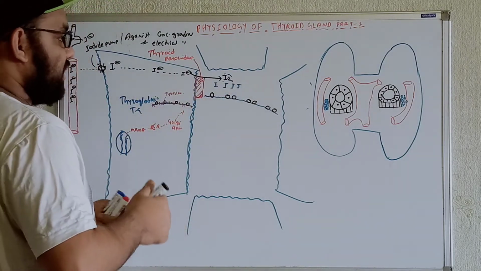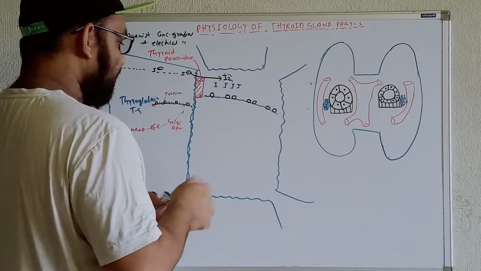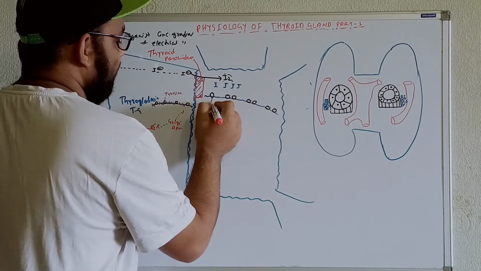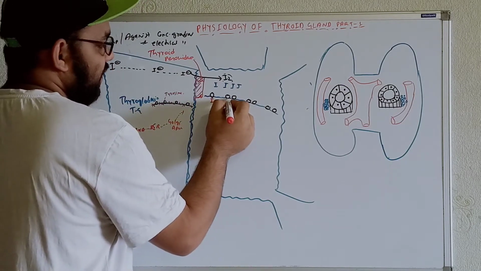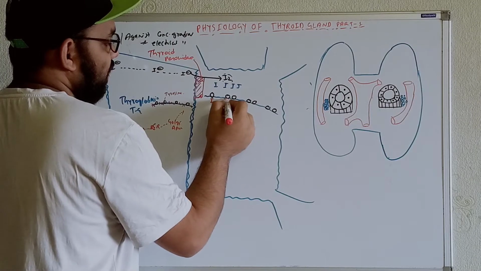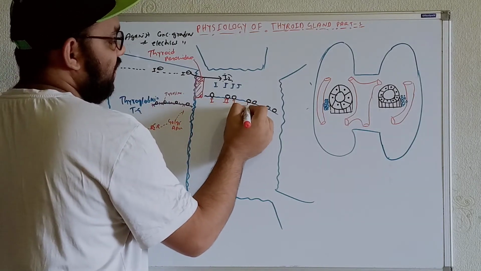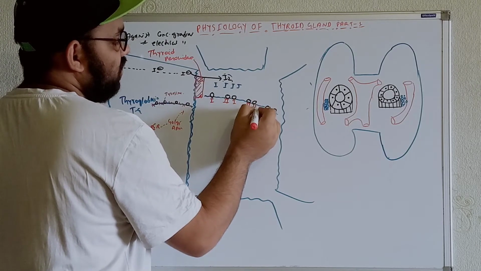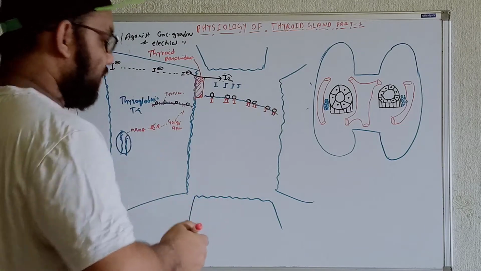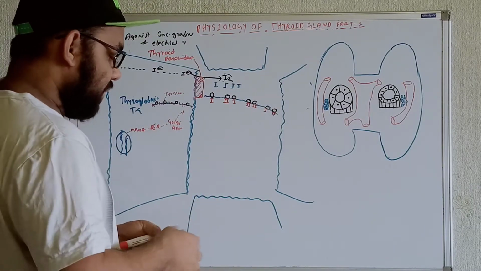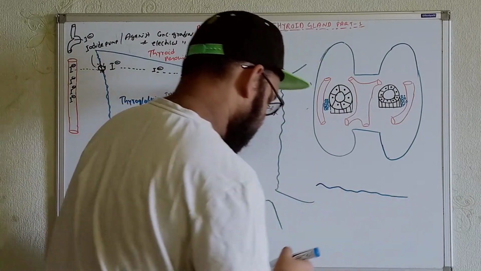So first try to understand. Whenever we get the addition of the iodine molecules, one iodine molecule can be added over here. Sometimes two iodine molecules can be added on one tyrosine. Sometimes we can get one, we can get two. Now see, try to understand from here, I am showing this over here. Whenever we are getting this, try to understand from this figure.